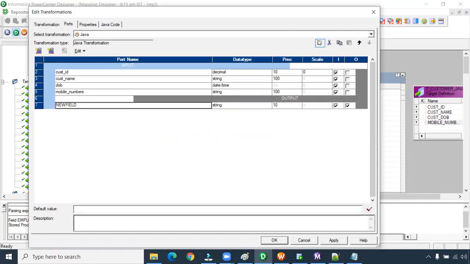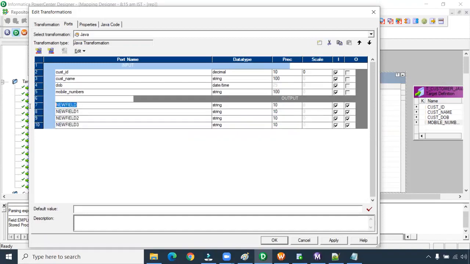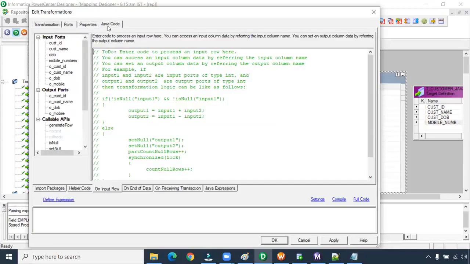And I will create 4 output columns, O underscore cust ID. Okay, so I can go for the Java code.